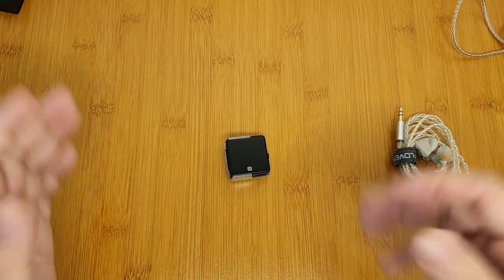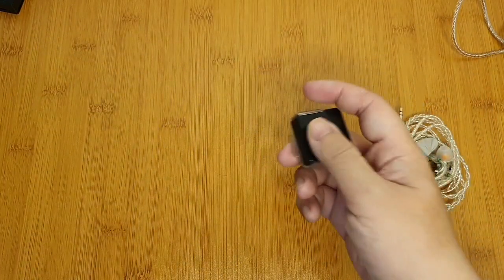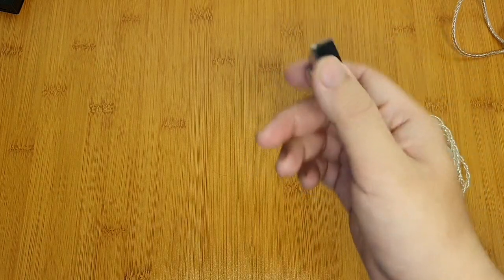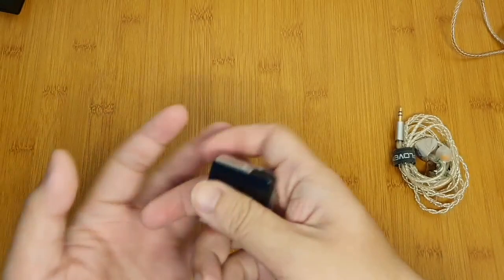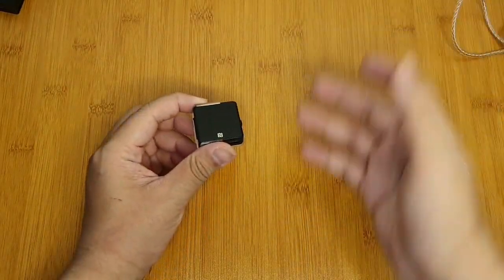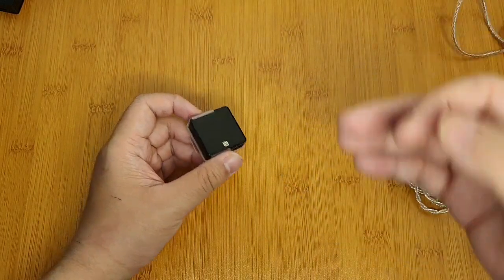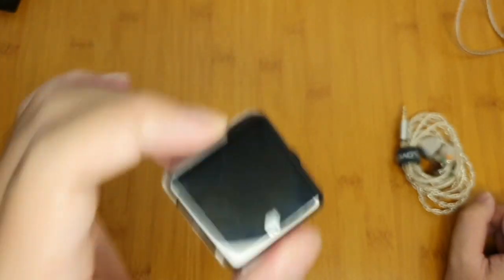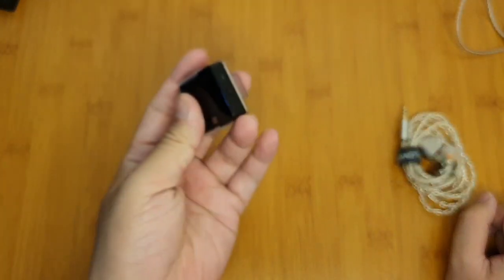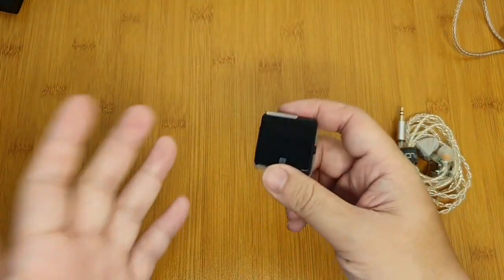So that's all. I think this H2 is an excellent device when it comes to functionality. I'm not saying that it doesn't sound good. It definitely sounds quite a bit better than my phone, but I think if you want to search for sound alone, you can find a lot of dongle DAC amps out there that could sound better and have more juice when it comes to power. But when you're talking about simplicity, the form factor, and also the functionality, I think this H2 is a very small complete package.